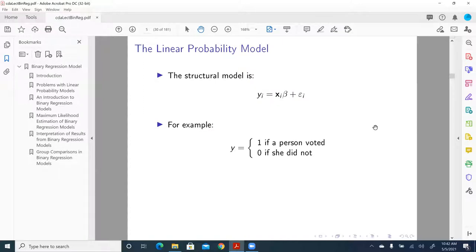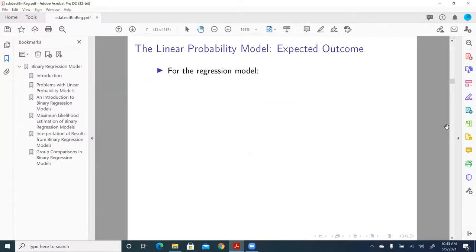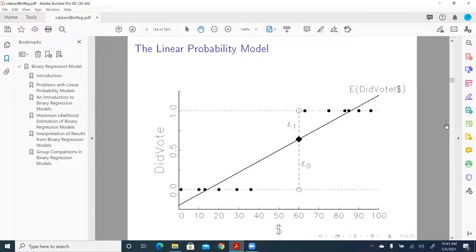Here I can give you a couple examples. Y could be if a person voted or not, so 1 if a person voted and 0 if that person did not vote. Let's say we have a single independent variable, income. Income is a very important predictor of voter turnout. Alpha is the intercept and epsilon is the error term. We use this binary response variable voter turnout as the dependent variable, and we can run OLS regression to minimize sum of square errors and find a regression line.